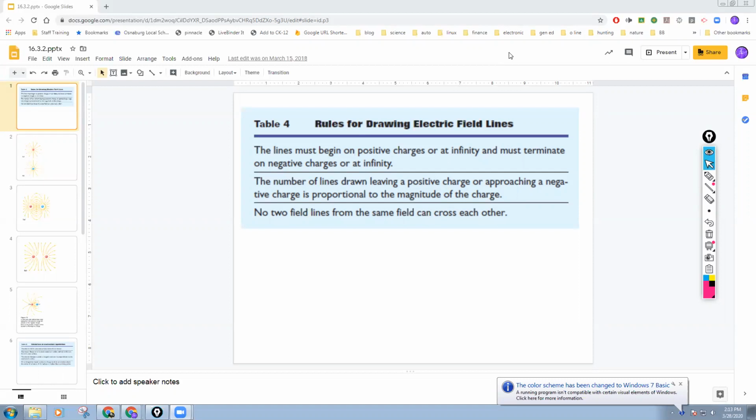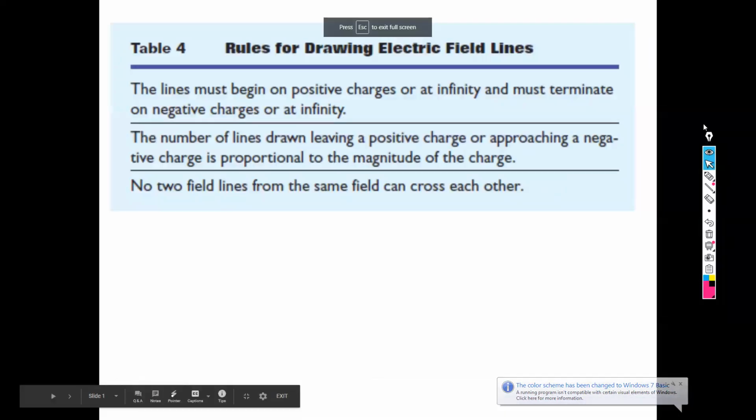Today's going to be looking more at that relationship that I kind of alluded to with the topographical maps and elevation and how we actually graph and give a visual representation of field lines. The nice thing about when you get a model, that's what this is with the field lines, is that we can look at. Let me go full screen here.